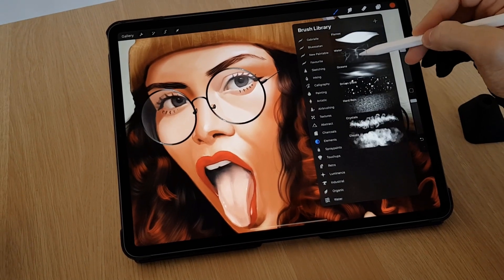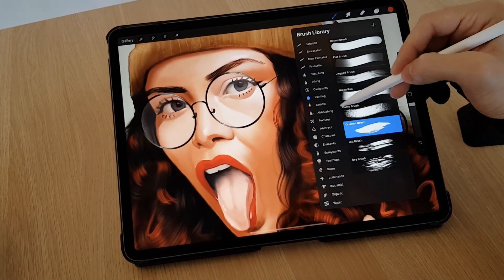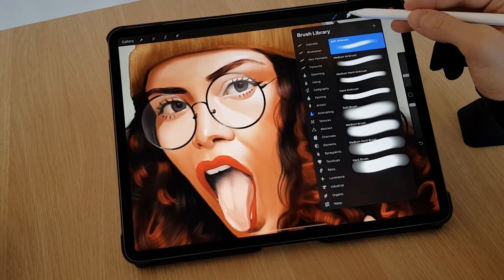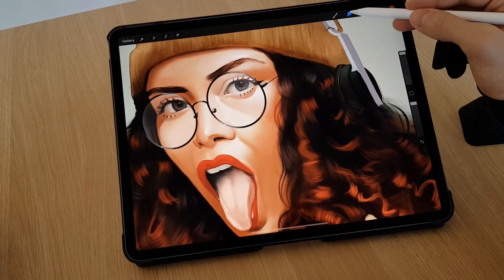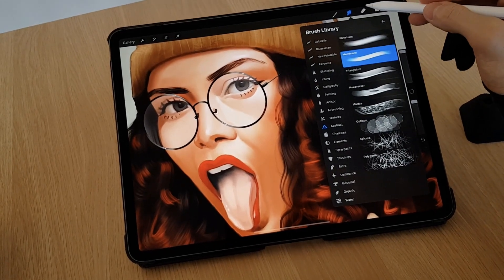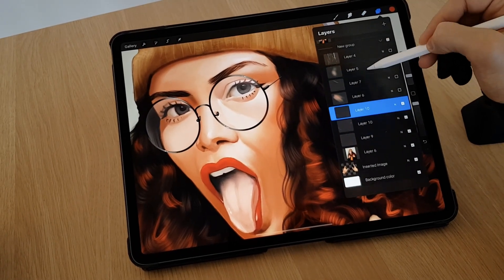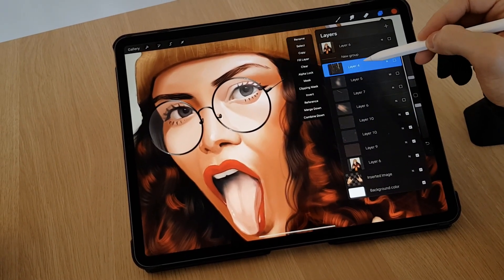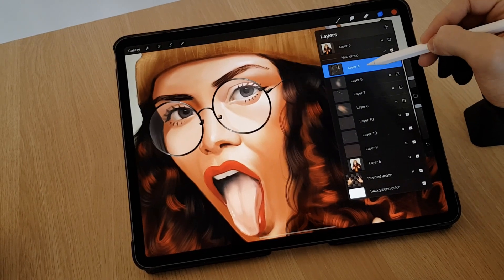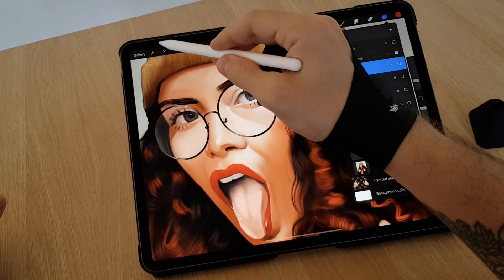One thing that was funny during this exercise is I realized I tend to change my brushes way too much, and that's something I can work on now that I know it. In Photoshop it is so easy to change brushes — it takes me a second. When in Procreate it took me that much more time, so I was reflecting on the fact that I should try not to change my brushes too many times because it's really slowing me down. That's something I can definitely work on in the future.